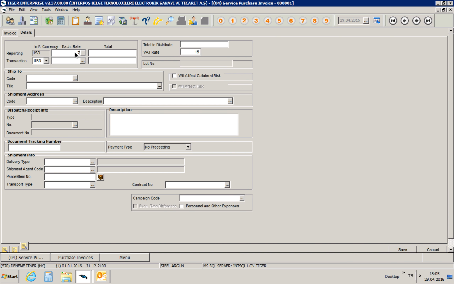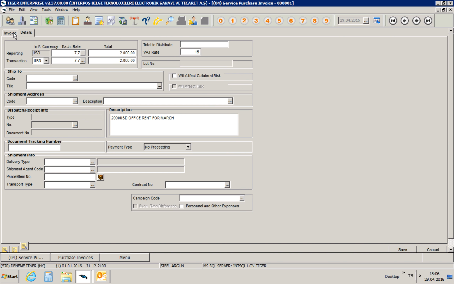Again, we will write 7.7 and 7.7, and in the description part we will write 2,000 USD for office rent for March, for example. That's all.